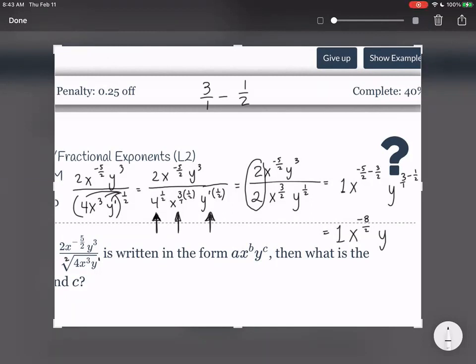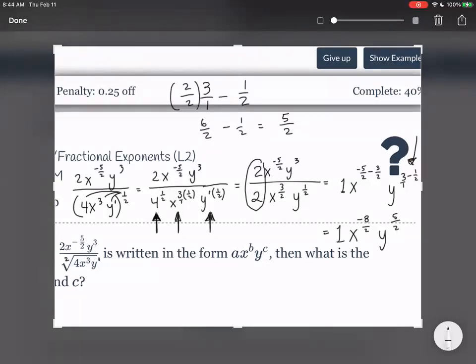And we want it to have the same denominator, and we can make it to have a denominator of 2 by multiplying the 3 over 1 by 2 on the top and 2 on the bottom. That would give us 6 over 2 minus 1/2. And now that they have the same denominator, we can subtract just straight across the top. 6 minus 1 is 5, and the bottom stays as 2. So that means y to the power of 3 over 1 minus 1/2, I'm going to rewrite that as y to the power of 5 over 2.